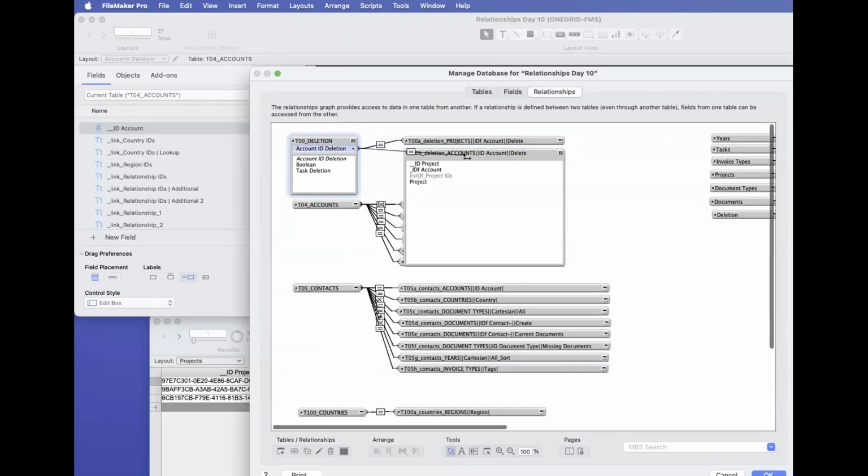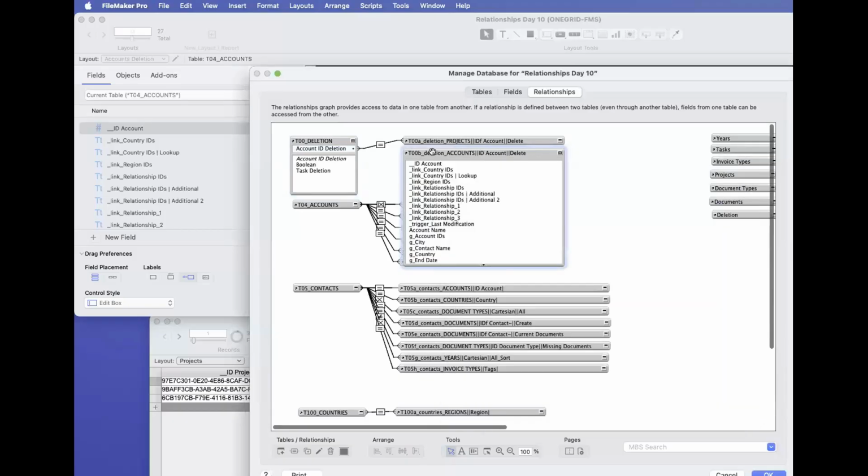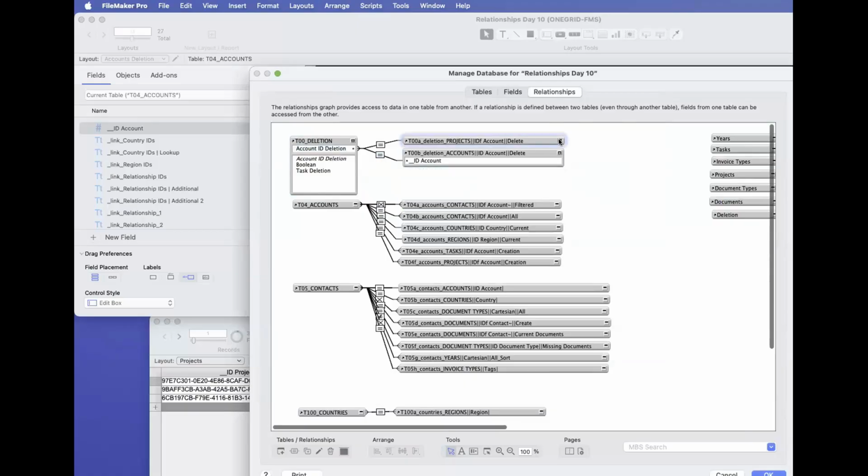And when I do this in the accounts, I say related to the account table, the same ID, delete this using the account ID. So now I have this table here, one record, one ID. Deleting this record will delete all the related records with that ID in the project table and in the account table. So demonstration.